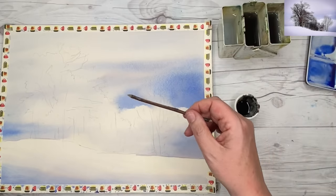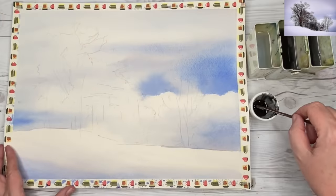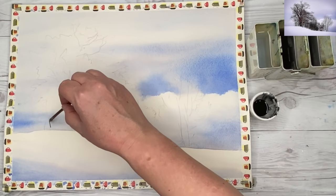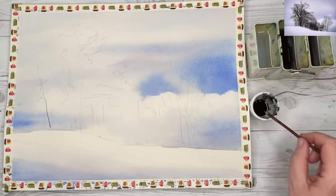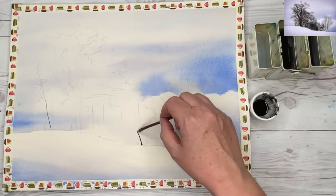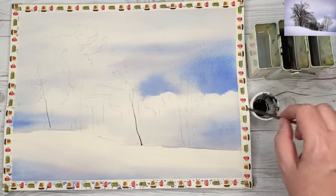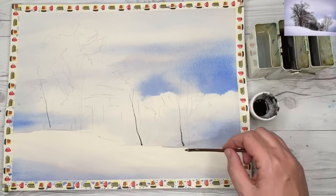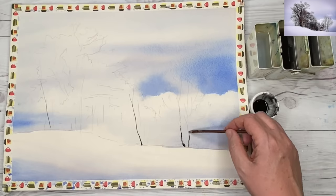So I've got a lovely big puddle here, and here's my twig straight from the garden. I've sharpened it with a pencil sharpener. You can use a craft knife, and I'm just going to draw sort of lines here and there, just really trying not to touch the snow, painting or drawing wet on dry. Just keep dipping your twig in. It really is quite effective.